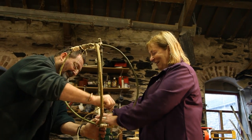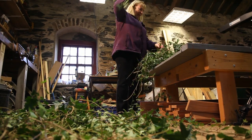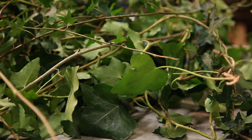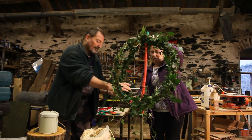This is just a piece of sycamore, the handle. And the rest of it, well, I think Fiona got the rest of it. I did. I found my garden was rather overgrown, so there's lots of ivy that trails down nicely there, which is the best stuff for using for this. Its stalks are quite narrow, so it's easy enough to bend them round.